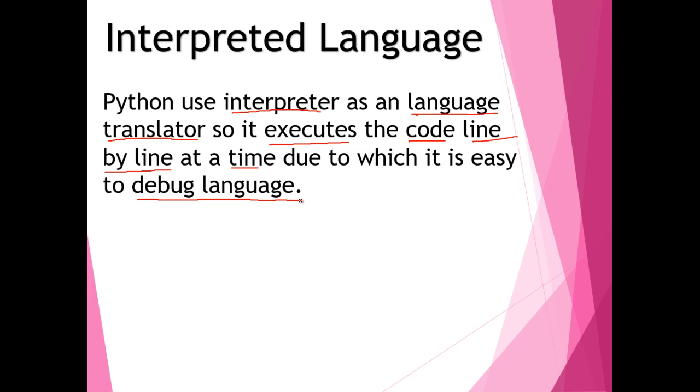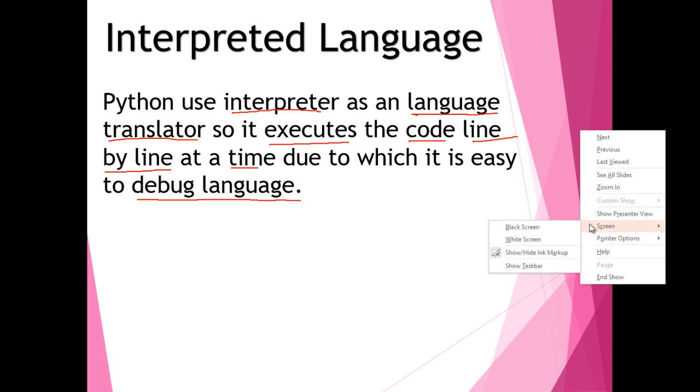Okay. So first of all, it is important for you to know what a language translator is. Let me explain the language translator. Suppose you know the Python programming language, and with the help of that programming language you have written a code in Python, right? But you know that your computer will understand only a particular language. That language is called machine language. The computer will understand the language of 0 and 1 only. That is the machine language.